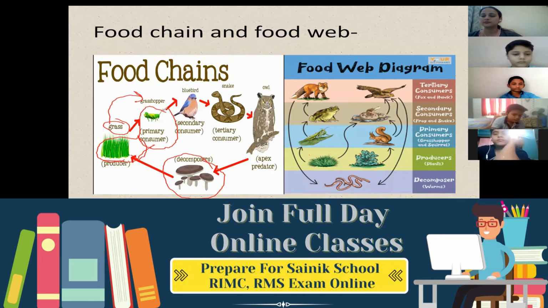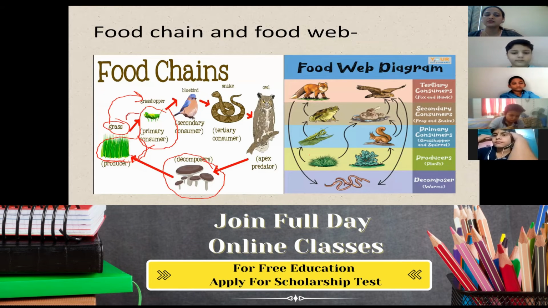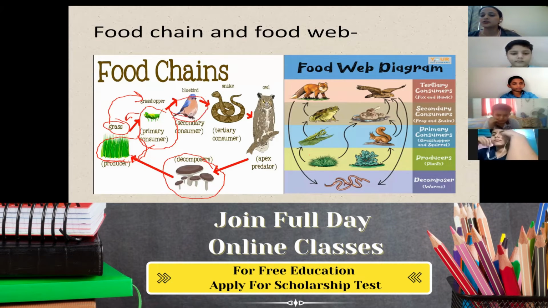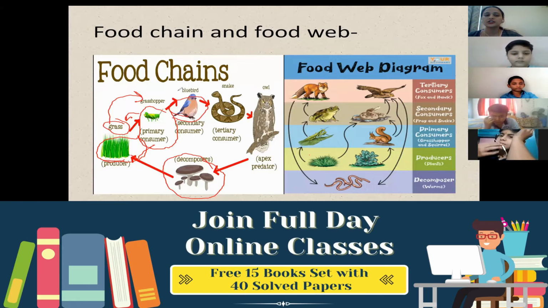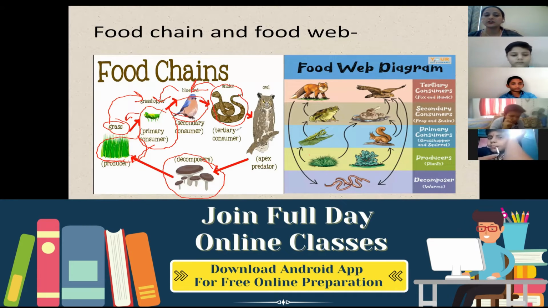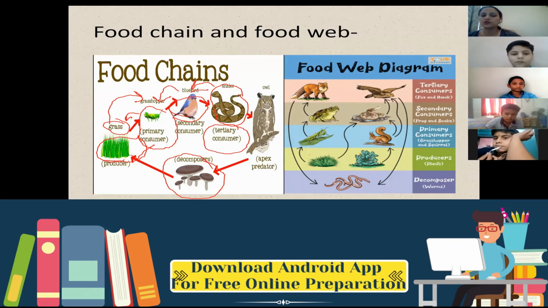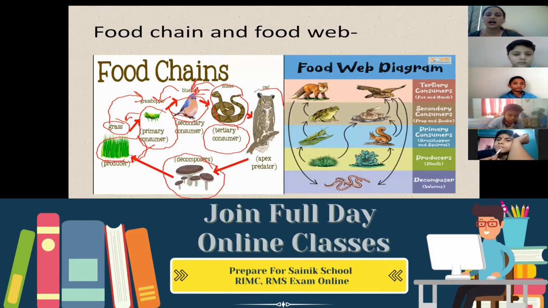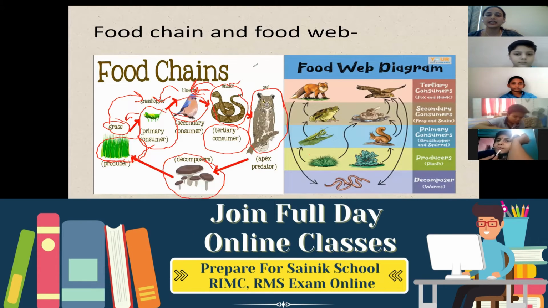Means जो सिर्फ herbivorous animal है, ठीक है, ये सिर्फ plants को eat करेगा. Then secondary consumers, वो consumers होते हैं like those who are carnivorous, means जो इन grasshoppers को eat करेंगे, these are called secondary consumers. After that this snake eats this blue bird, these are called tertiary consumers, means जो अपने से small animals को eat करते हैं. Then this owl makes this snake prey and eats it, so this is called apex predator.